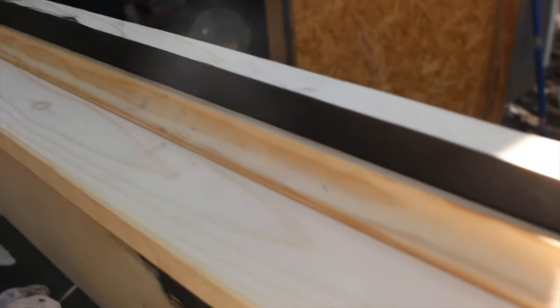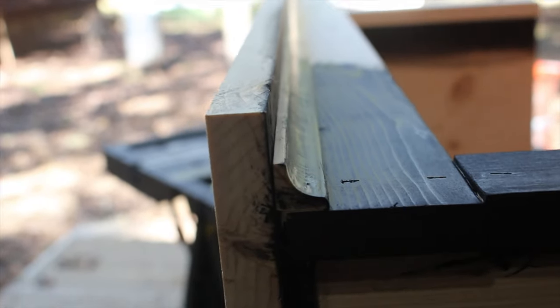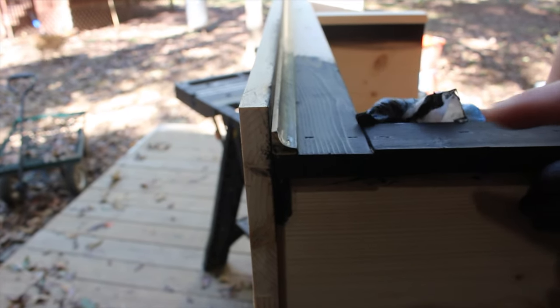So this is our profile. Cool. So here we are staining. A nice grain already is popping out. And again, you can see this profile on that piece. Again, this project has taken longer than I anticipated, primarily because we don't often build projects that are finished furniture, right? We have done it in the past, but that is not our normal build. So I think I miscalculated the time that it requires. I'm always amazed how good grain dimensional lumber has.